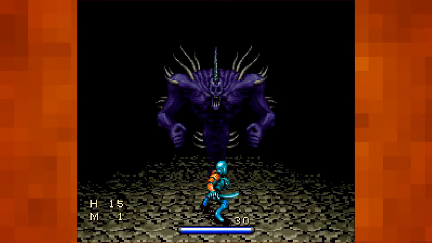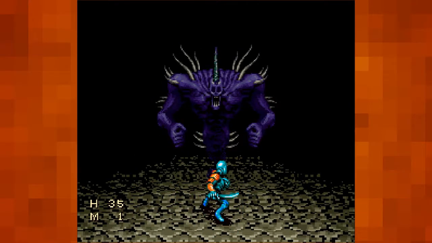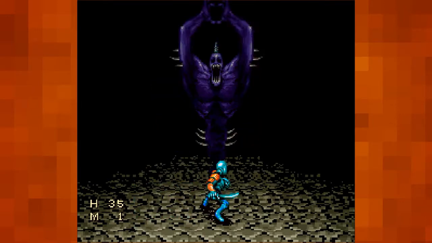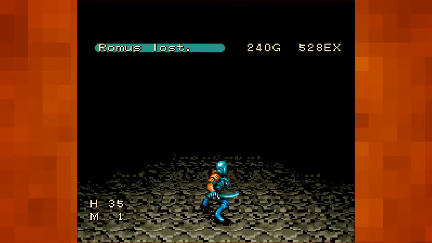Oh, don't use an HP catcher. Don't use HP catcher. Yes. Okay, if I defend, yes. Just hit him the one time. The one time, Chad. You can do this. Yes. Ramus lost.